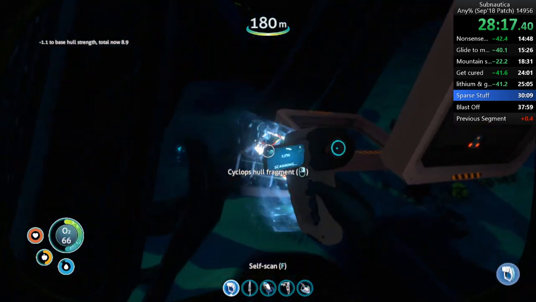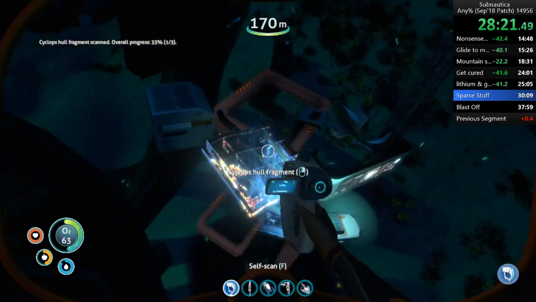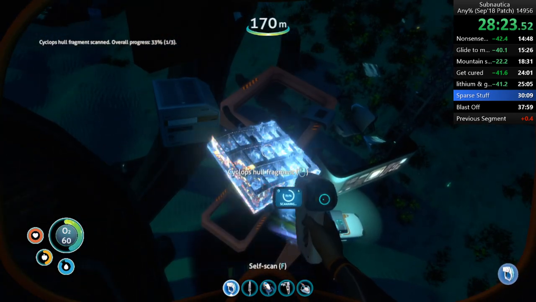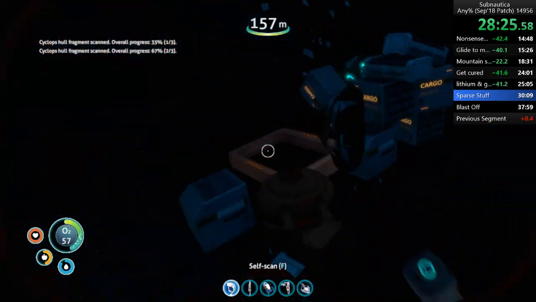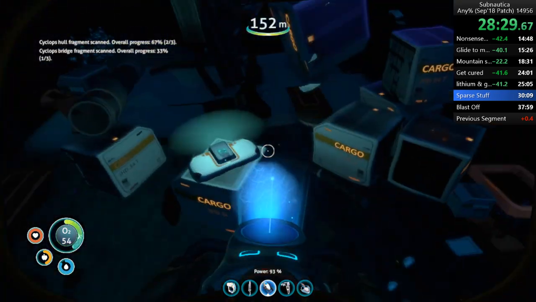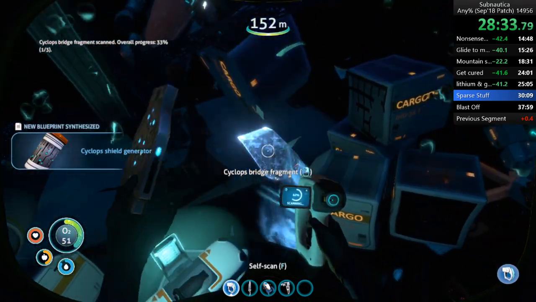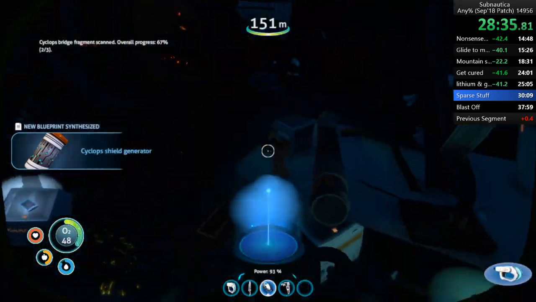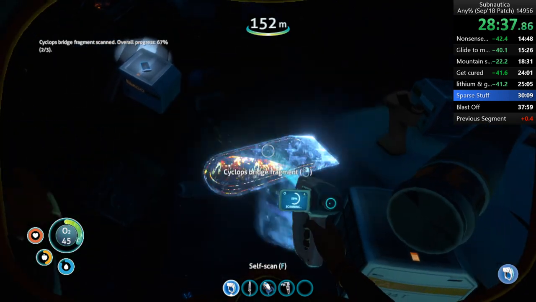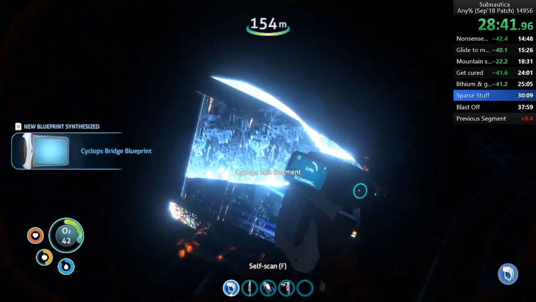Another mat. I need 3 bridge, 3 hull. Let's see. 2 hull. 1 bridge, 2 hull. Do fish skip so I can scan while this animation is taking place. Saves again, about 2 seconds. That's 2. 3 hull, 3 bridge. No, I need 1 more hull. There we go. That's everything.